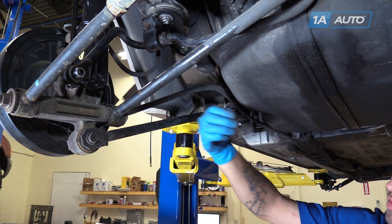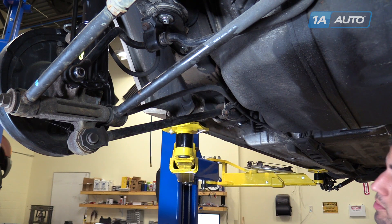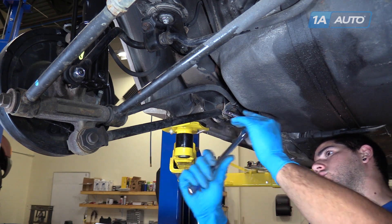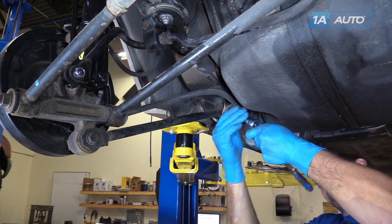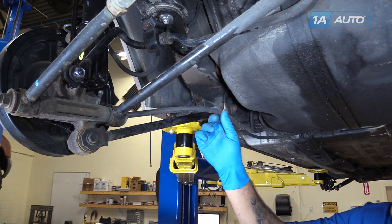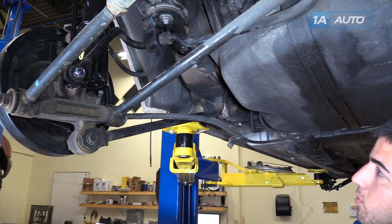You'll see this trailing arm in front of the rear spindle going into the body just behind the rear door. We'll remove this 10-millimeter bolt on the e-brake cable retainer so we can move it out of our way and get to the top bolt on the trailing arm. Do this using a socket, ratchet, and extension. We'll just allow that to hang out of the way for now. But remember when we install the new arm that the back half here does cross over top of it — we'll want to be sure we put that back in the same way.